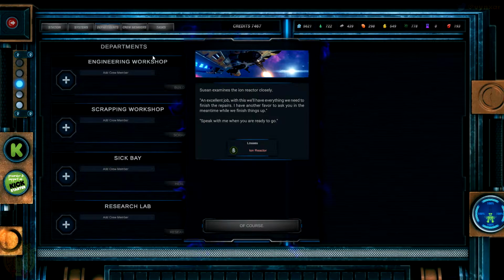Susan examines the ion reactor closely. An excellent job. With this we'll have everything we need to finish the repairs. I have another favor to ask you in the meantime while we finish things up. Speak with me when you are ready to go.